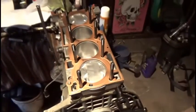Alright guys, as you will notice, my head gasket is now copper color. Just so you know too, it's adhesive, so it's obviously sticky. So try not to get your hands on the surface too much, because you want to make sure it does adhere properly. So I'm going to put the head on. I'm going to bolt the head down but not torque it yet. I just want to get it on so everything will set, and then I'll probably come back tomorrow or something and torque it down.